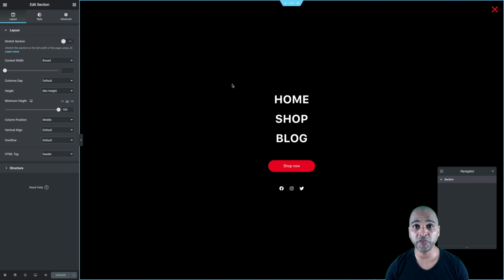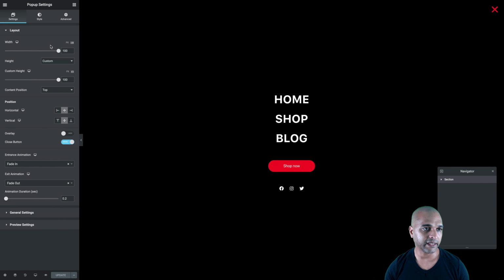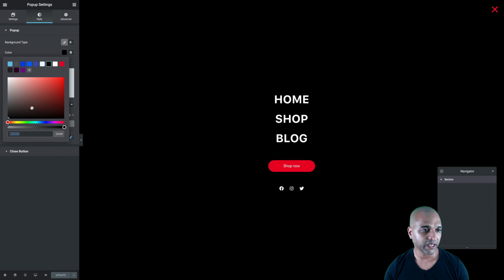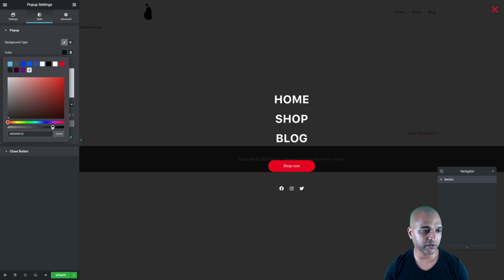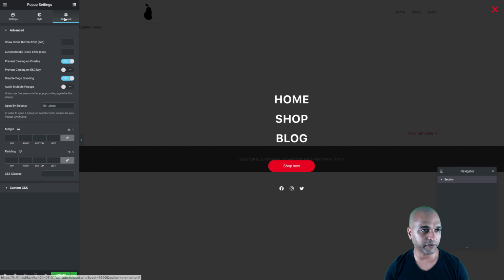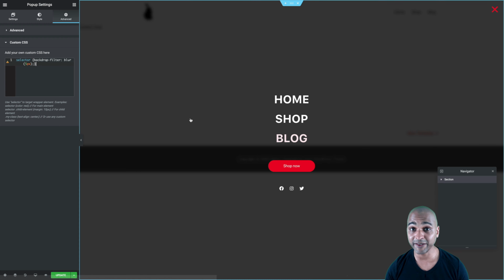So back in Elementor Pro Theme Builder, and more precisely in the full screen navigation that we created at the beginning of this tutorial. So the first thing you want to do is make sure you click on the settings icon, so the gear icon here at the bottom left corner, and then click on style, click on color within the background, and then you want to change the opacity. I'm just going to give it more or less 80% opacity. So that's the first step, and the next step is to go to advanced, custom CSS, and all you have to do is copy and paste the code that you find in the companion blog post. And there you go.